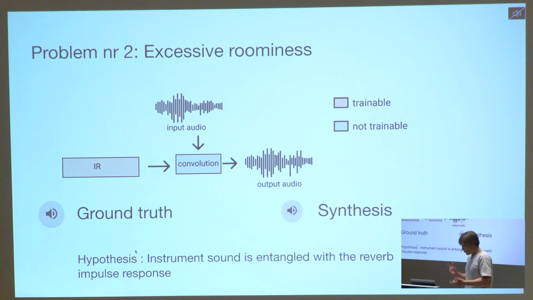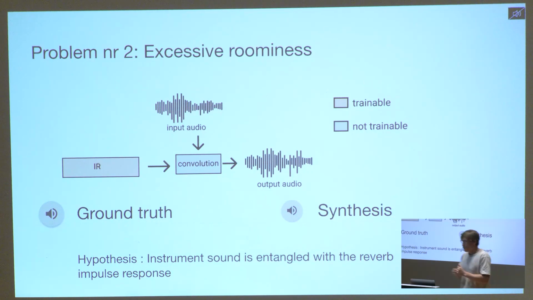There's still a problem. If we compare the ground truth here with the resynthesis, it sounds a lot roomier. Unfortunately, we're in a room that has quite a lot of reverb. You're probably not going to notice it, but there is this trailing reverb that's all throughout the recordings. And what we think is going on is that the instrument sound is entangled with the reverb impulse response.